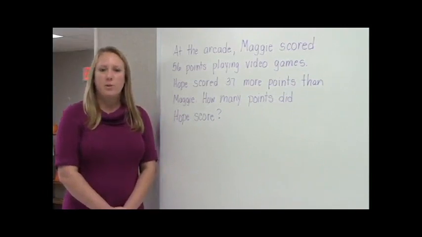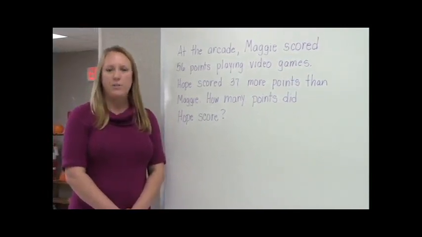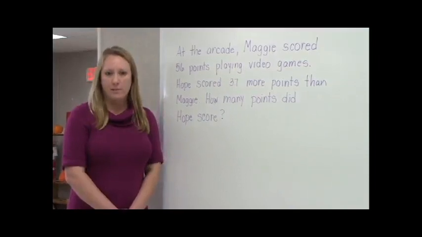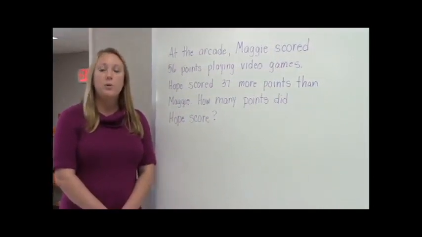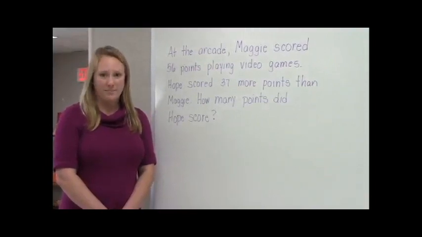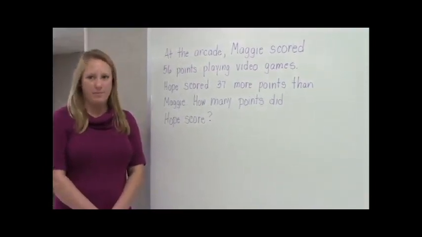Today I'm going to show you how to use the bar model in order to solve different types of word problems. These word problems are comparison word problems, where we're comparing two amounts. Normally we draw two bars to show each of the amounts. Let's look at our first problem.